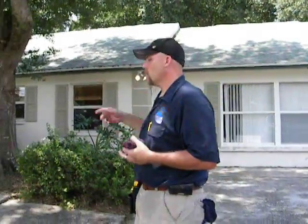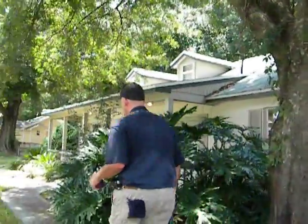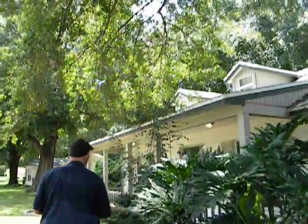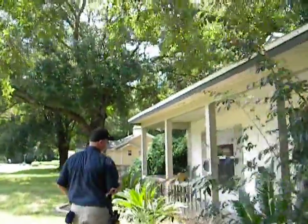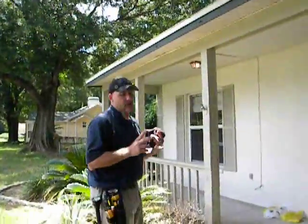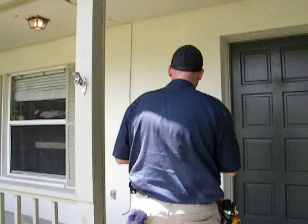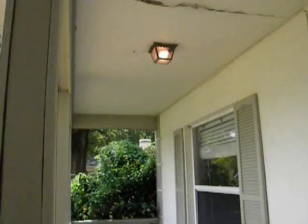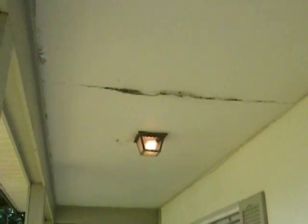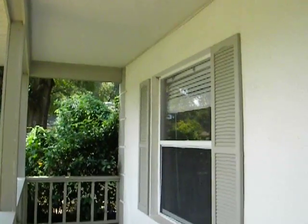Now, if we take a look over here real quick, you can see a close-up of that. Let's see what I'm talking about, because it's a really good example of what you see, not just on front patios where drywall's been used, but also on back patios, a lot of times in garages, in a lot of areas where exterior ceilings have been put in with drywall, and then these type of defects happen over time. So over 20 years of moisture on the outside of the house is what's caused that, nothing more.